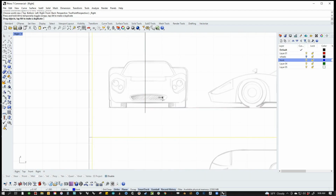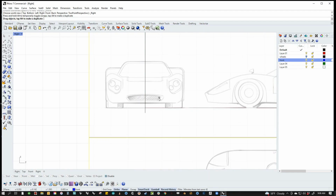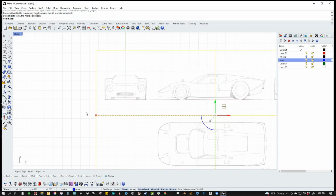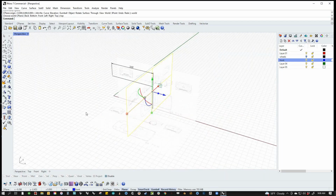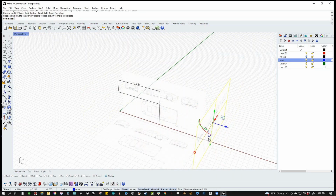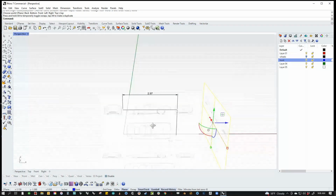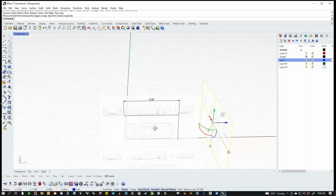There is a little break in the line because I did this drawing using Sketchbook Pro, and they have a symmetry function that I use. So there's a little skip in the center of the line where the two lines didn't touch. And then I'm going to drag this here. Actually, counterintuitive, but the front view I'm going to put back here because if I'm working on the front view, I'm going to be looking at it from this direction. And if I'm working on the back view, I'm going to be looking at it from this direction.